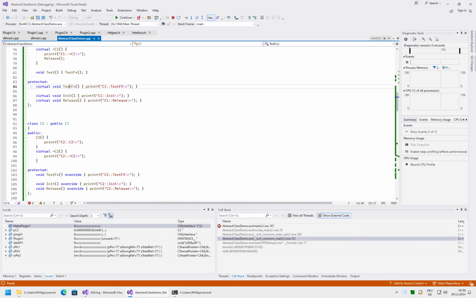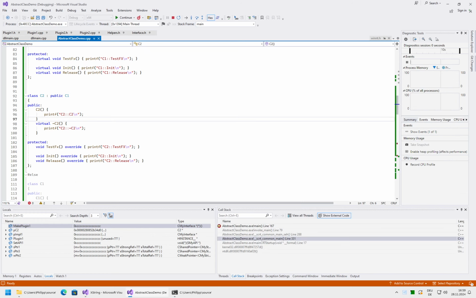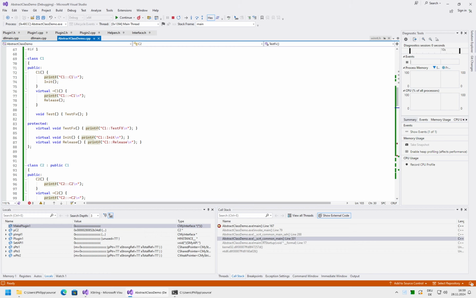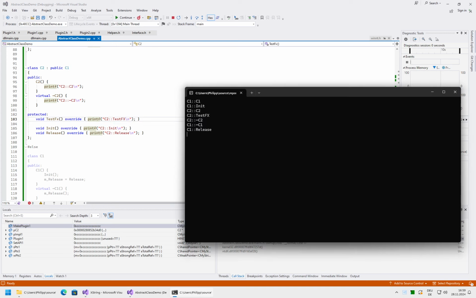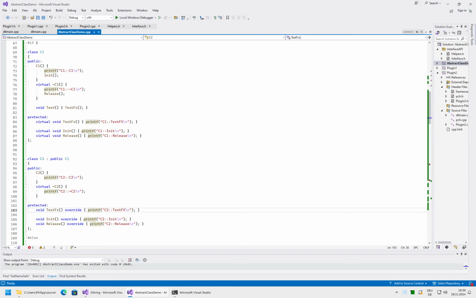While if we call a normal virtual function, not the destructor, then the function just overrides the previous function and doesn't do anything and doesn't call it. We could of course from here, if we would want to, explicitly call the function in the parent class, but that would require from us an active action. We need to write this function in here. While with the destructor, this is always automatized in a fixed order. Okay, so let's do this.